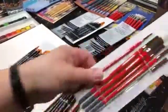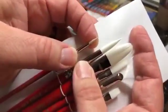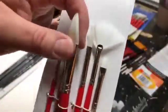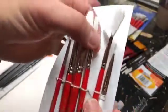It's shorter round, actually. This is something a little bit smaller in size that's similar to what a spotter would be. Here's a filbert, but this is more of a wash style filbert. See how there's a lot more body to that brush, a lot more hair. Then you've got a nice long thin flat, that's a one stroke. A round, nice pointed round.